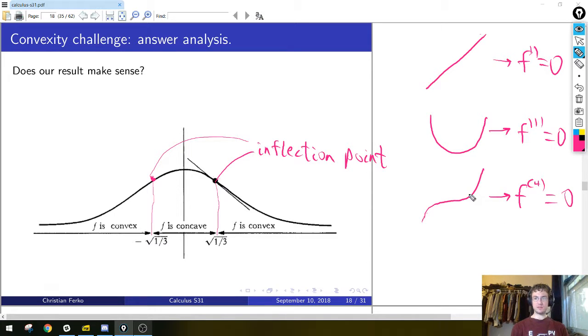There are functions that don't have that property. They never get flattened, like the sine function, for instance. So the sine function is somehow infinitely curvy. He curves forever, farther and farther. No matter how far you go to the left or right, he's still curving and changing. So you can take as many derivatives as you want, any n derivatives, and you're never going to flatten them. You're never going to get something which is zero everywhere. I mean, it's zero at some points, of course, but you can never take enough derivatives to make him completely zero.